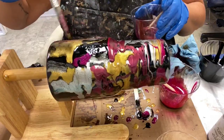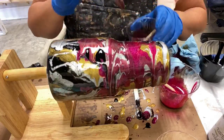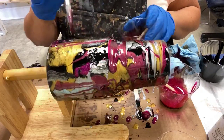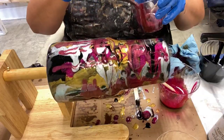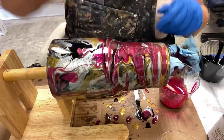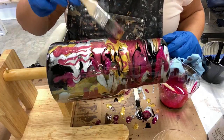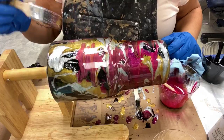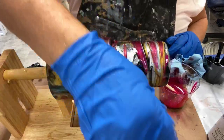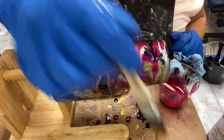And what I also learned from the other day is that after I play with this, I need to let it spin for a little while because I'll let the epoxy settle into its different pockets. This is not complete. But if I let it spin for a little while and do its own thing, then I can come back and figure out where something else is needed. Just try to come in and find a few of the major holes so I can block them in with product. See, I can already see down in certain areas like the red's wanting to take over really fast, and I want to make sure there's more gold in here.